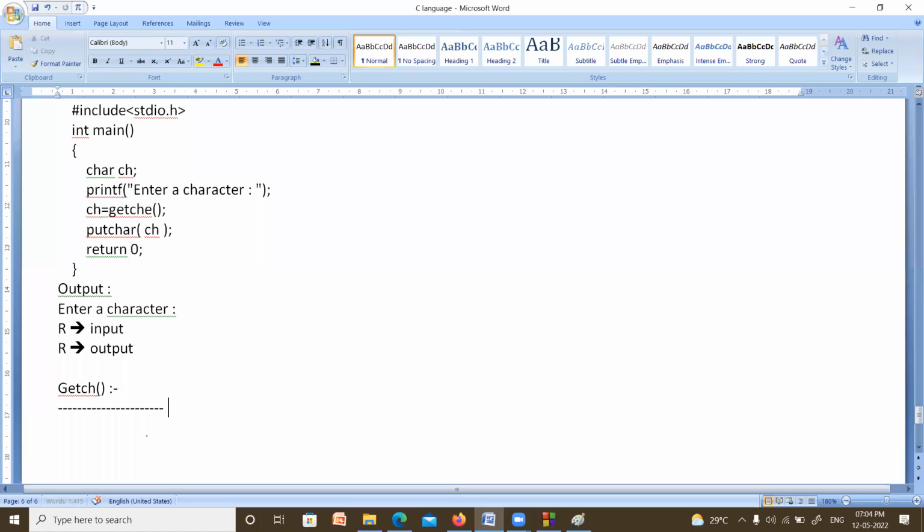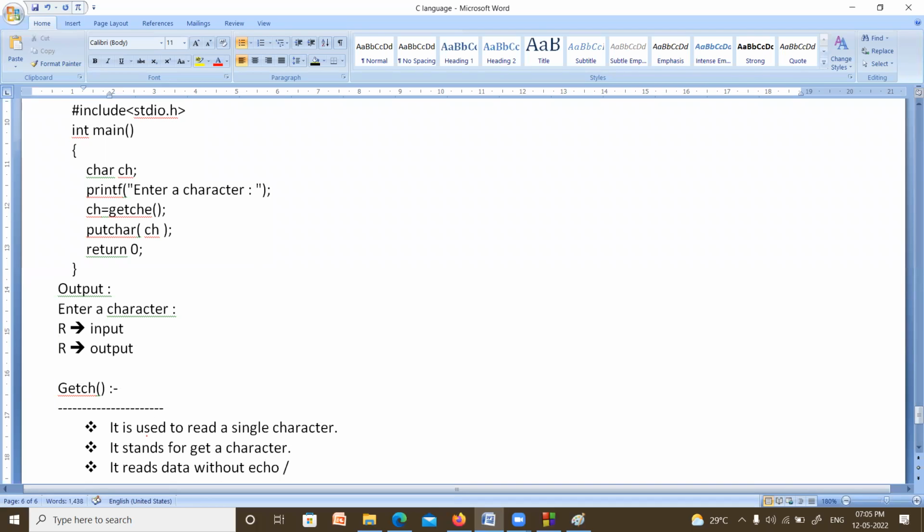Now, what is the getch function? It is also used to read a single character. It stands for get a character. It reads data without echo.